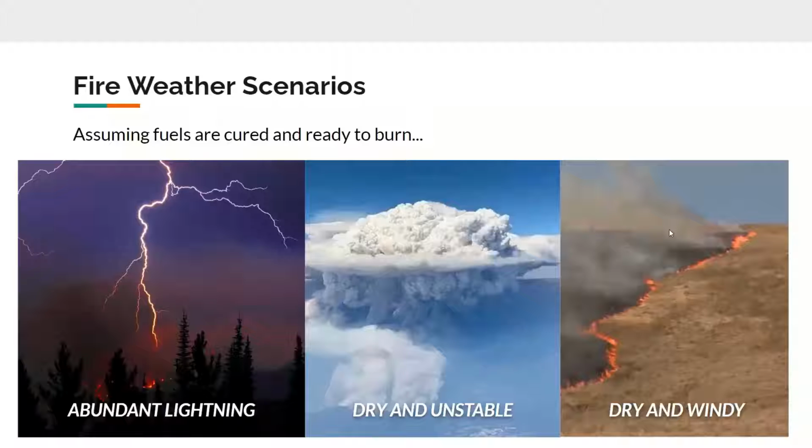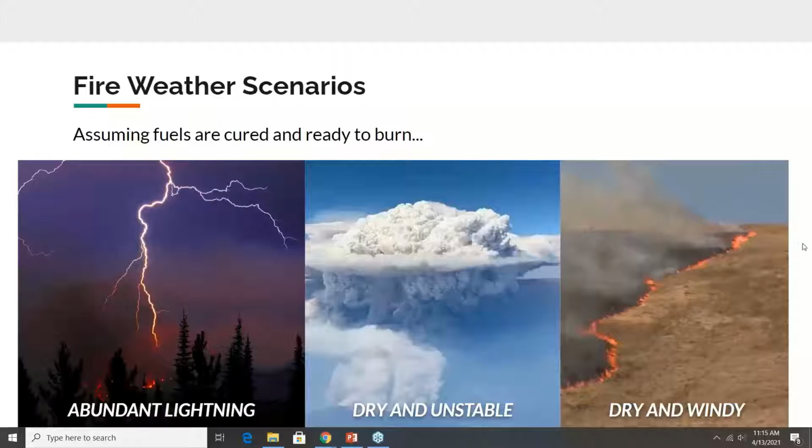So the abundant lightning, what we're really concerned about is numerous fire starts. Usually the warnings aren't issued when it's accompanied with a significant amount of rain, usually about 1/4 of an inch. But again, it's very specific to the event, because if it's followed by a very hot and dry pattern or weather, we still will likely issue the warning. So it really is event specific.